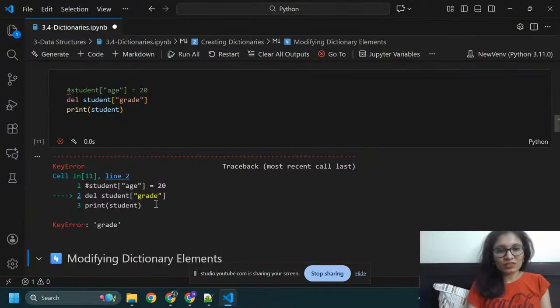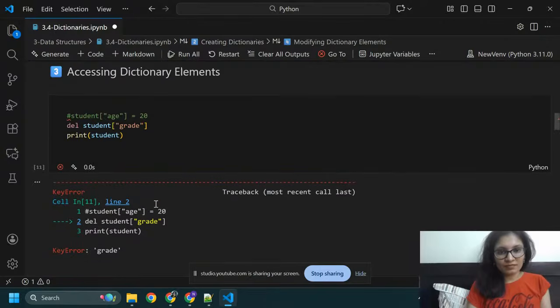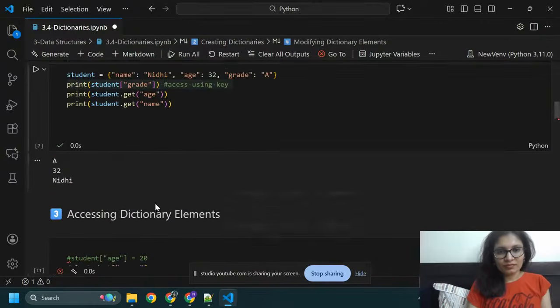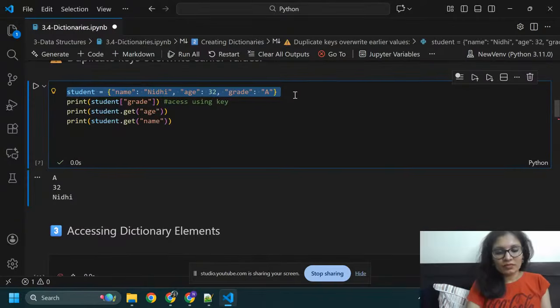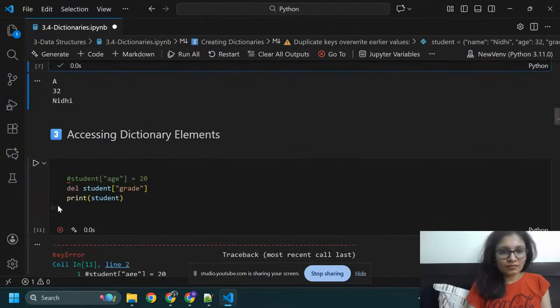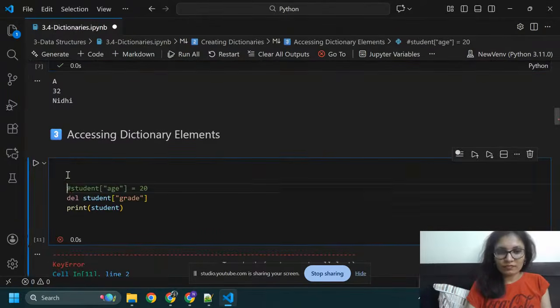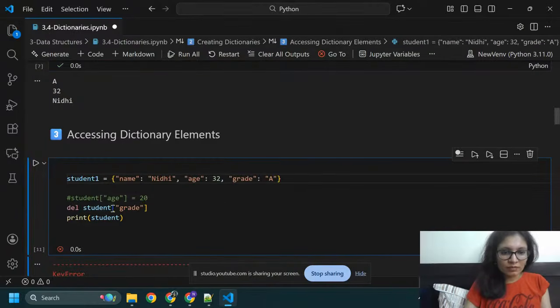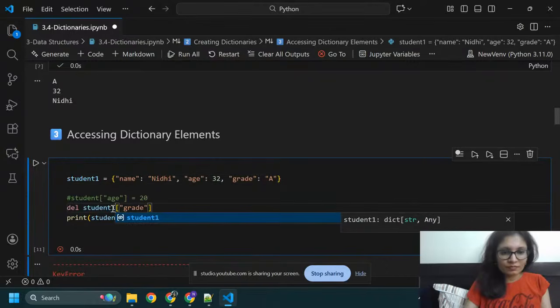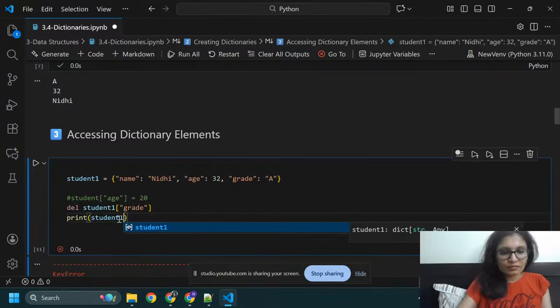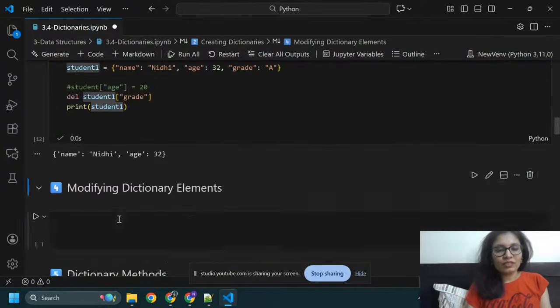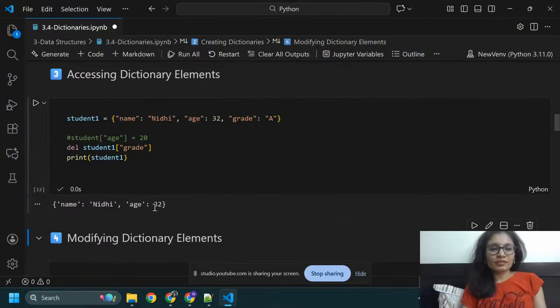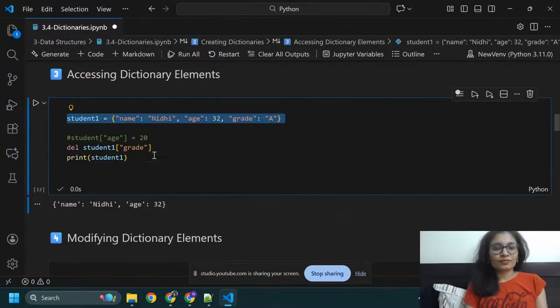Delete student, I got an error in grade, a key error. Okay, I need to write it again. I'm giving another variable here, student1. So grade will be deleted from this dictionary.